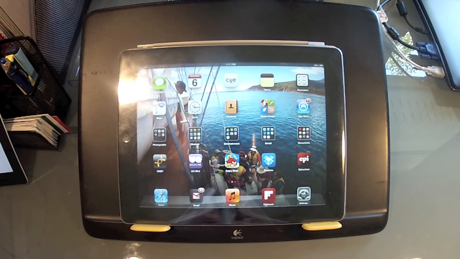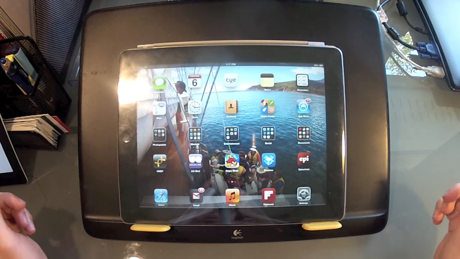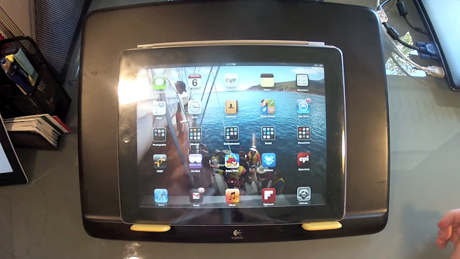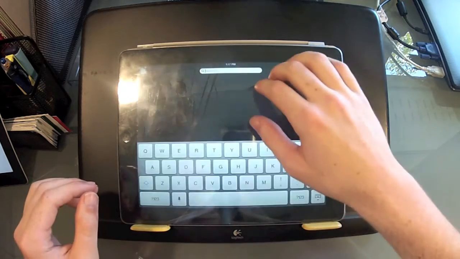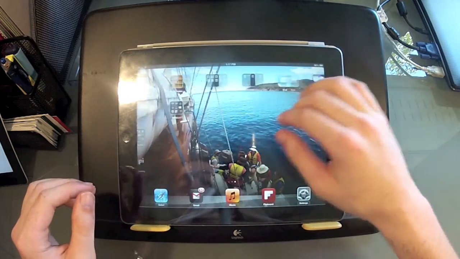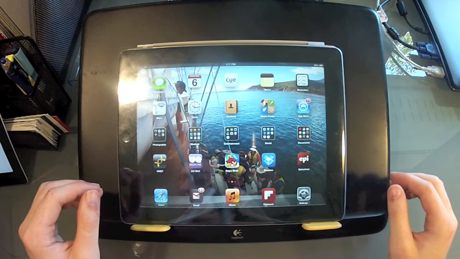In episode 2, we take a look at using gestures, in particular our multi-touch gestures. Using gestures on your iPad can save you a lot of time and allow you to quickly navigate around. So revisiting our basic controls, swipe left or right to move from the home screen, search and all your apps.